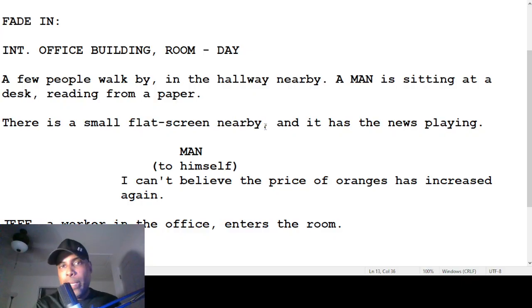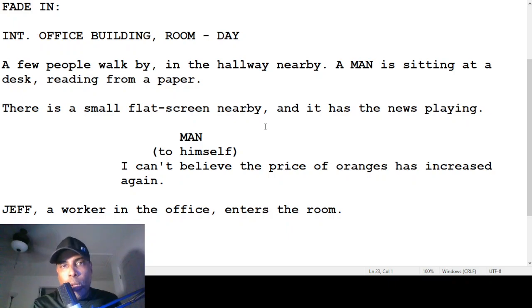Again, if we make any mistakes or any grammatical mistakes, we'll come back and fix everything. Okay, so we're just creating in real time, basically a rough draft of a story. You're going to go back and fix everything.